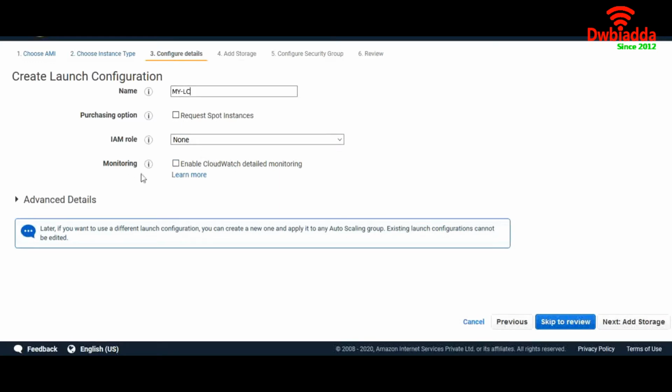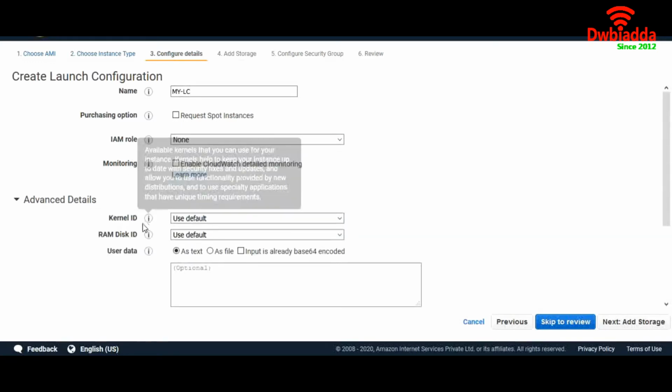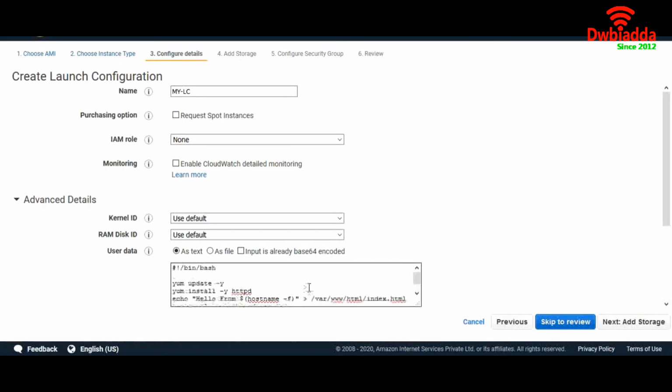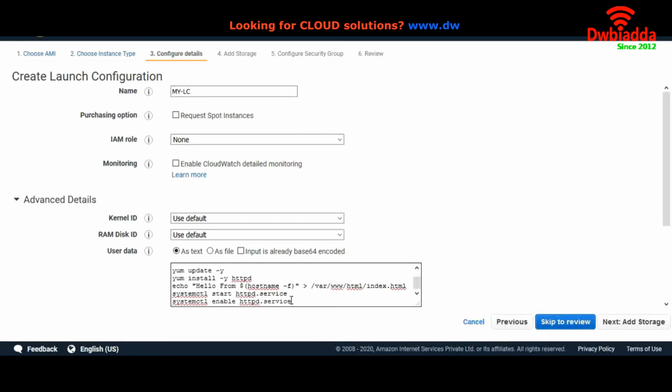No, I'm not gonna enable that. Okay, user data. Give me a second to explain. So here is my user data script. What is user data? In user data, you enter a set of commands that you want to run when your instance is launched. So what I'm telling in my user data is to install Apache web server, update this in my index.html, and enable the web services. So this will occur when our instance is launched.